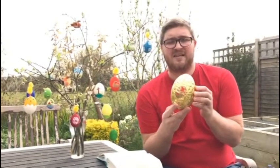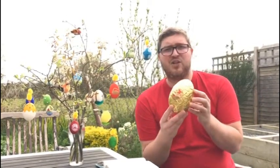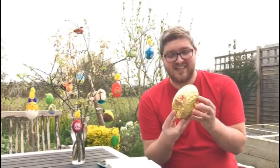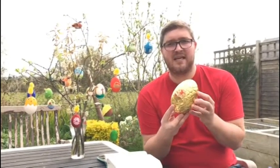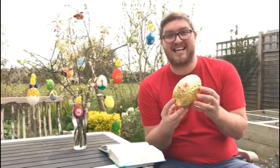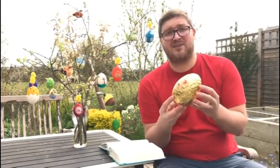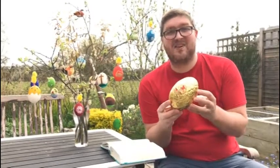Jesus is alive, and I remember it with my family. The way we remember it is we get our Easter eggs on Easter and we go to the top of the stairs, and my mum and dad used to say to me, 'Roll the egg down' — as a symbol of the tombstone being rolled away, that sign and symbol that Jesus was no longer dead but is alive, and he died for all of my sins so that I can have a living relationship with Jesus every day. So with your parents' permission, pop up to the top of your stairs and roll some chocolatey goodness down for some fun! We miss you, we love you, we're praying for you, and we pray that God's blessing rests over you in this time. Lots of love from me and Ruth.